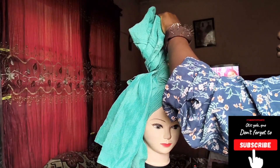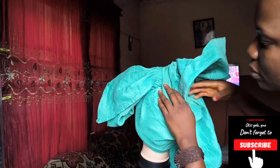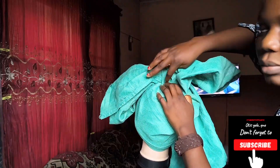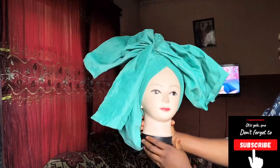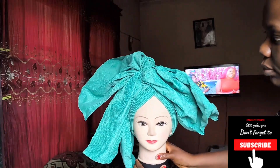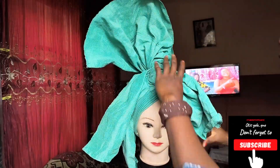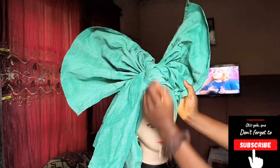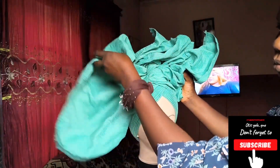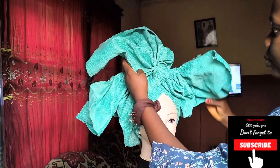After you fold it, you take that edge, turn it and pin at the back as seen. Now, I could have said you can achieve this on sego, but it's not going to be possible — because sego has a back and front, so this part we've done would obviously be the back of the ghillie, and it would be a different color. If you want to learn how to achieve this on sego, I already have a ghillie tutorial for that, so keep watching.